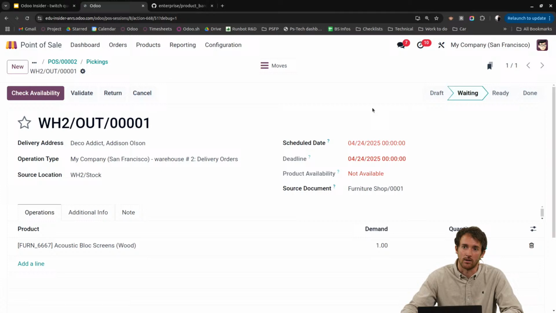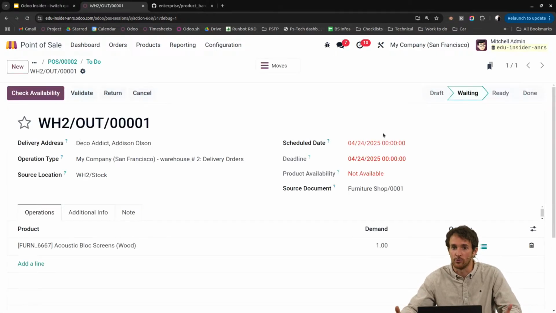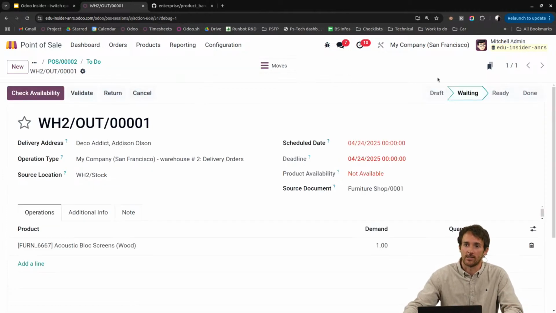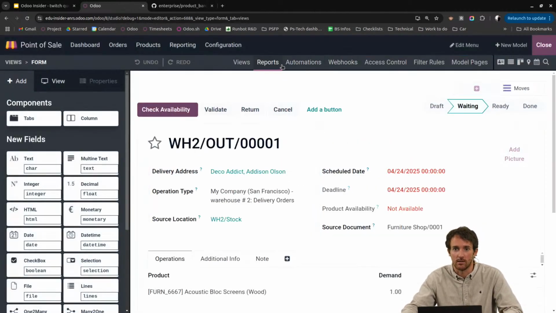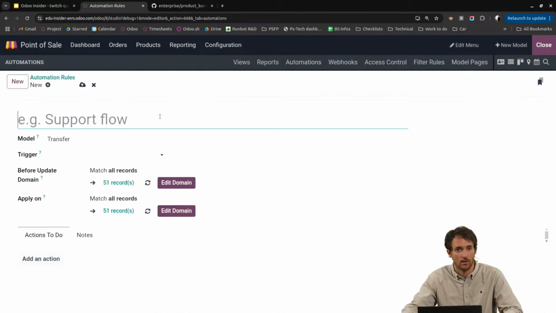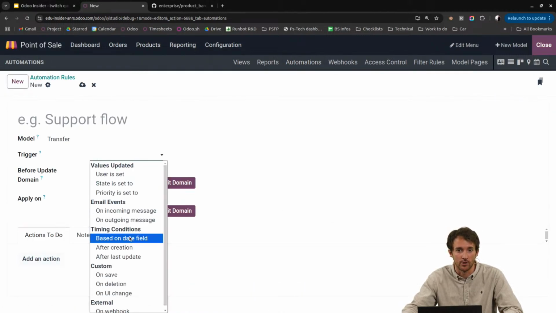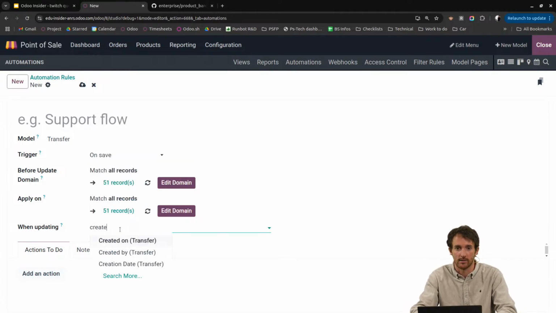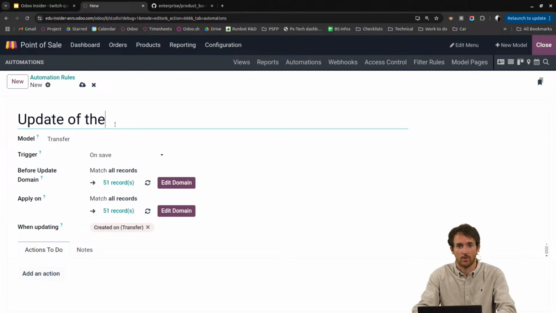This logic needs to be defined by the user itself. What is nice is that here you have the delivery address. The delivery address is linked to, for example, a zip code. Then you could create an automation where the trigger would be on save, when you update, for example, the created on, update of the operation type.